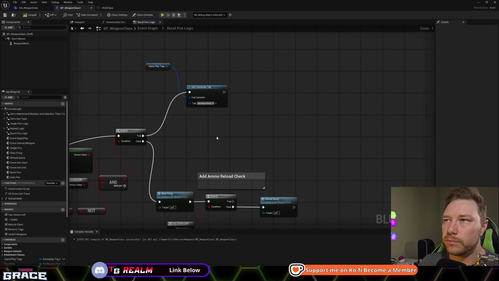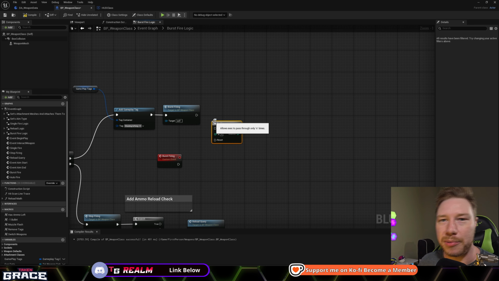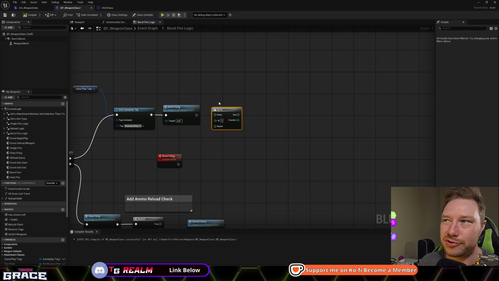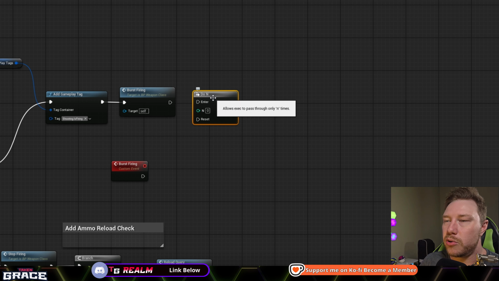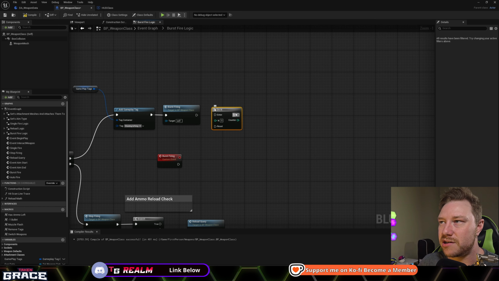With that created, we're going to call burst firing, and then get the Do N node, we'll just type in DON. I brought this node up in a tutorial a while ago and said I have no idea what this does, and someone in the comments explained it, and I'm like, that's the most useful node I've ever heard of. This will execute a number of times, and then it will stop letting it through. Based on how many times you tell it, it'll go through that many times, and after it hits that cap, it's going to stop coming out of this exit. So it's really good for controlling flow.